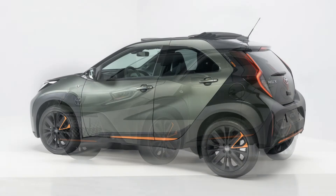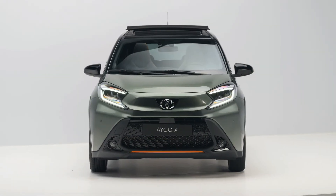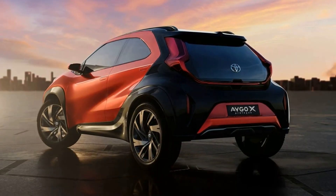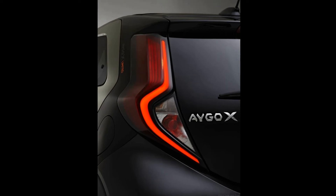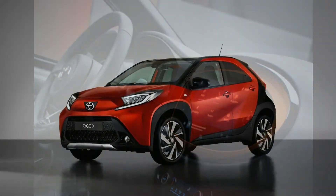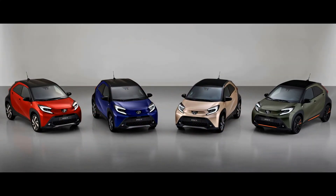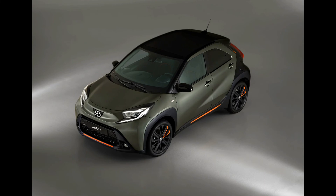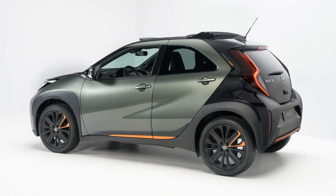The interior of the Ego-X comes with a multifunction steering wheel, and there is a 9-inch digital driver display right behind it. The Toyota Ego-X has an infotainment system compatible with Android Auto and Apple CarPlay — wired as well as wireless — and the option to add the Mighty application, which allows the driver to check vehicle-related information like driving analysis, fuel levels, warnings, and more. The Ego-X also comes with a decently large boot space for its size at 231 litres.